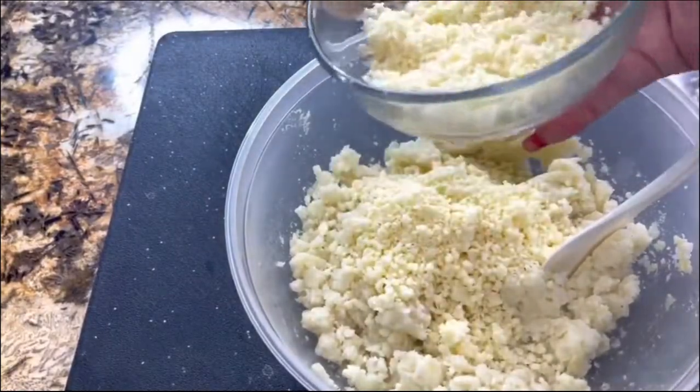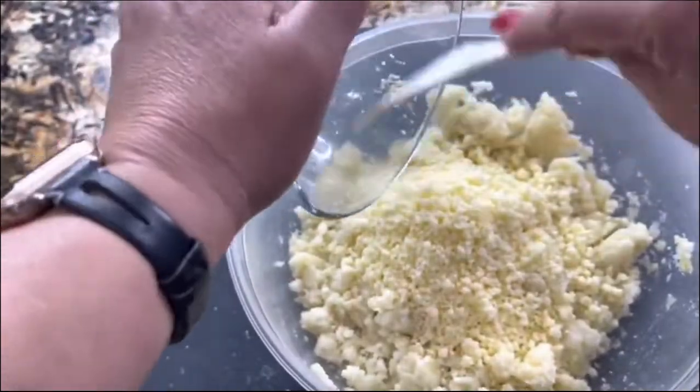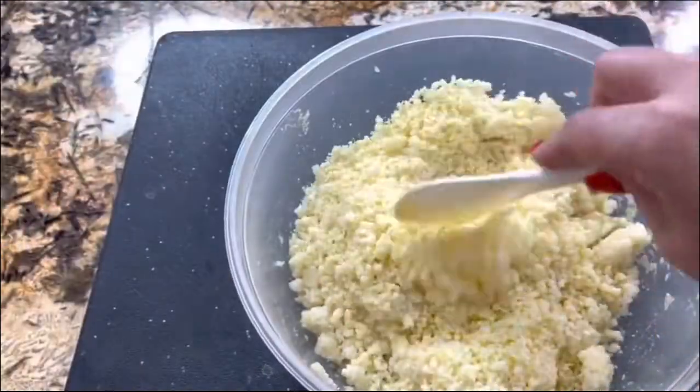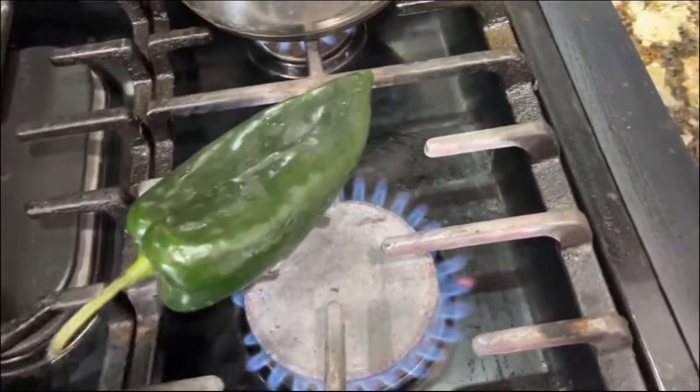before I add my mozzarella cheese. I'm going to add the mozzarella cheese. I'm going to blend it completely. And once it's blended, I'm going to put it aside, and I'm going to continue with my chile poblanos.